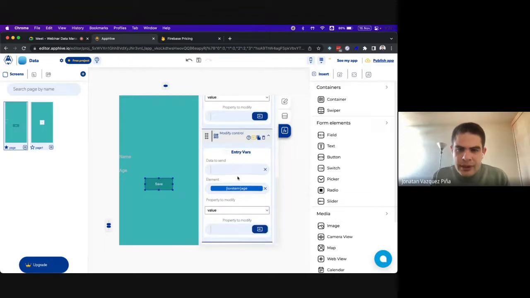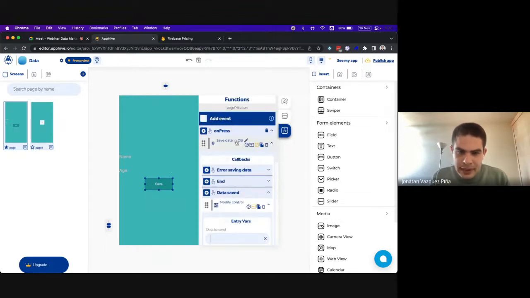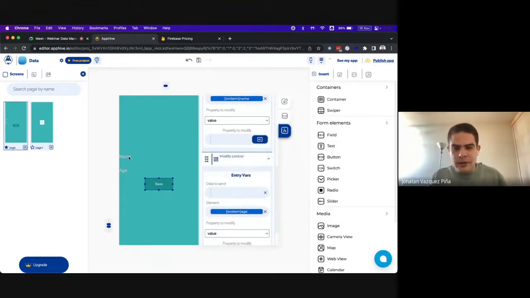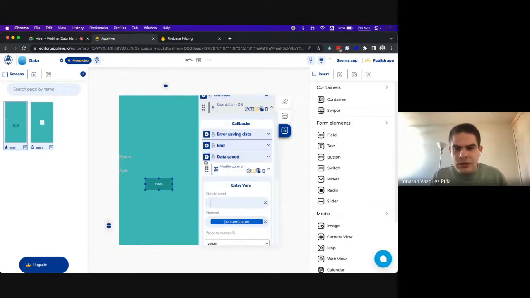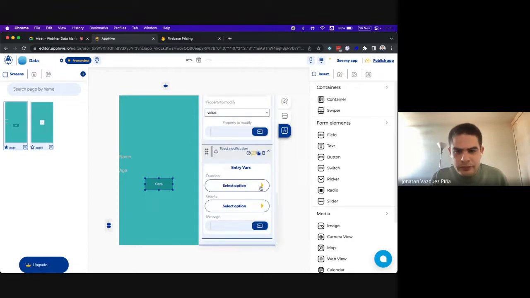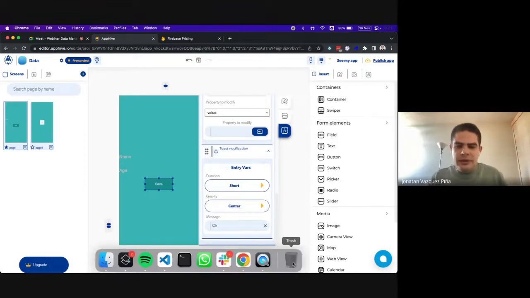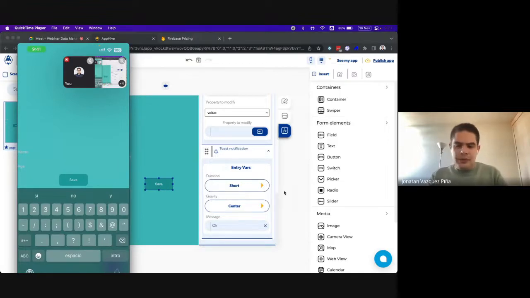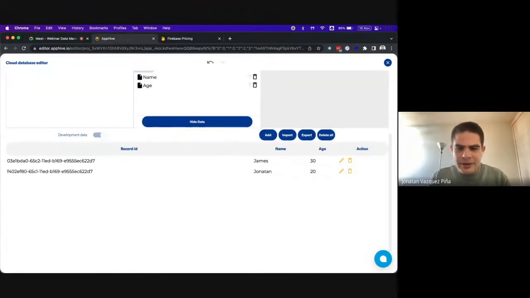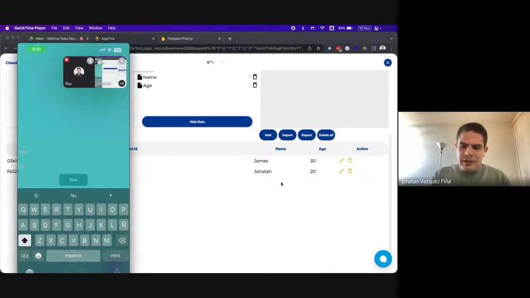Okay, so with this, I'm going to press save, save these two fields into the database. And once this information is saved, I'm going to clean my form. And also I can send, for example, an alert or a toast notification. Imagine a short toast notification in the center, just with an OK or data saved. Well, what you need. So let's test it with another name. I'm going to open, well, it's not necessary to have the data open. It's just to show that the data is saving right now.